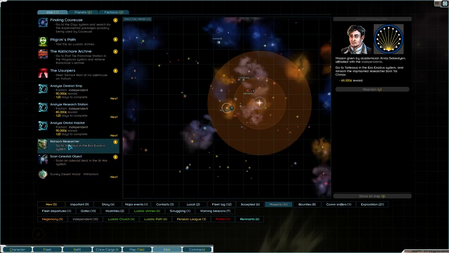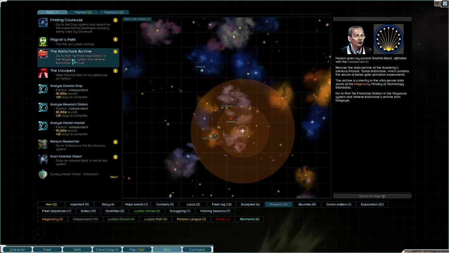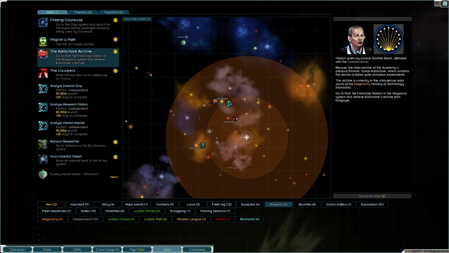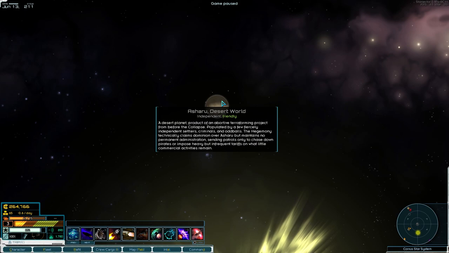That one is for that dude. Not that one. This one. All right, go and talk to someone. Okay. Recover the data archive. Go to Port Tisu Financial Station and retrieve the archive from Gargot. Awesome. We are going to go there.